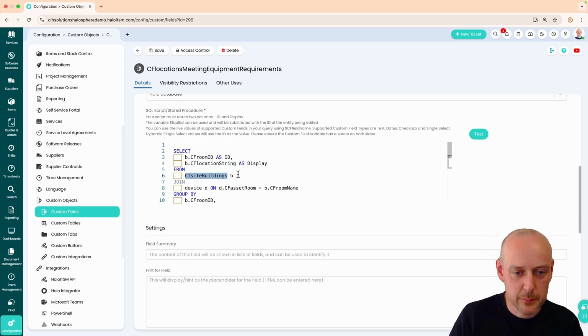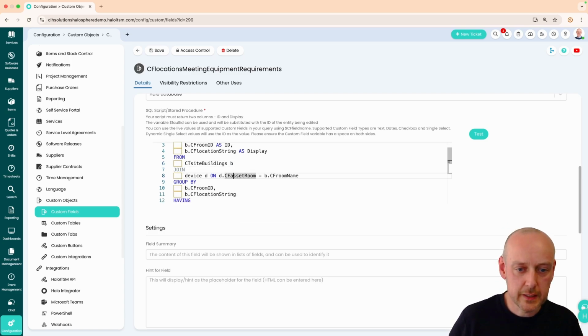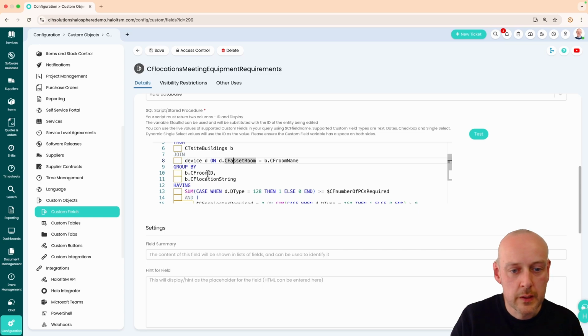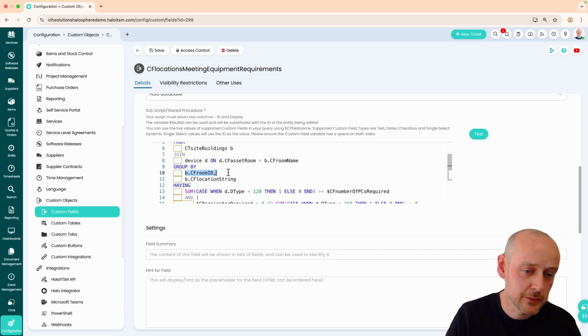We're bringing it in from the custom table, and we're joining over to the device table, which is the asset database. We're using the information from the custom table and the ticket. We're grouping it by the room ID, so we're able to aggregate that data, so we're able to count how many PCs, for example.